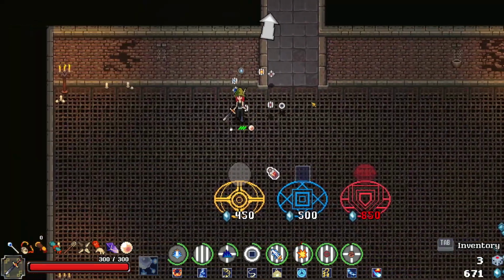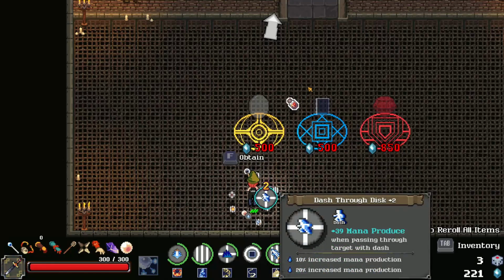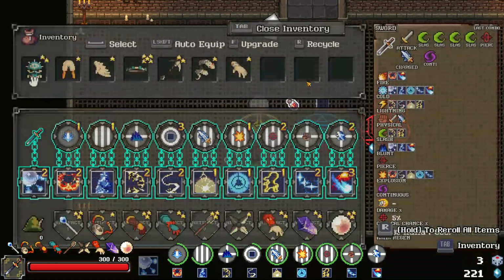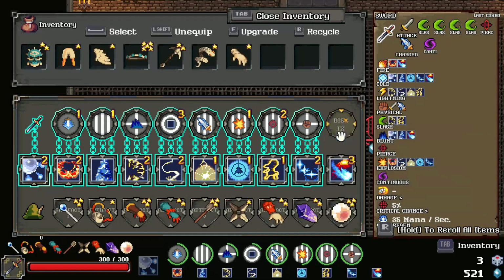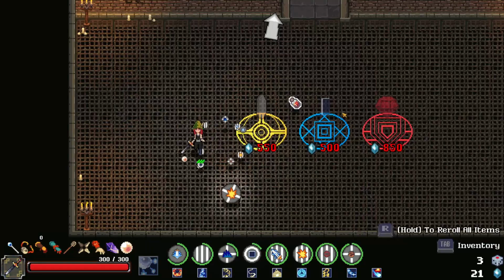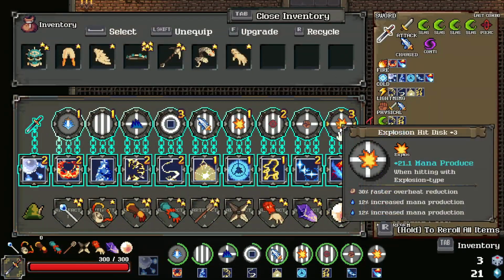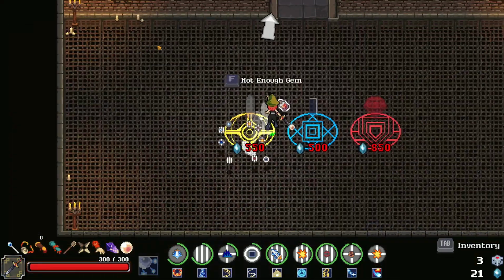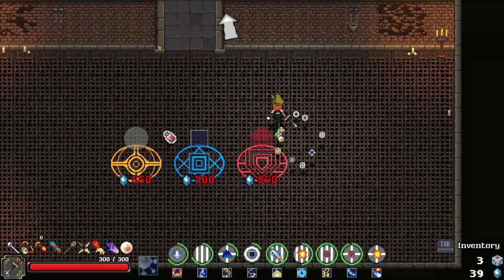I'll need another disc. Yeah, that's probably not the disc I want. No, I don't want to upgrade it. I want to recycle it. Explosion head disc. Yeah, that could work. Oh. Come on, pick up the gem, thank you.